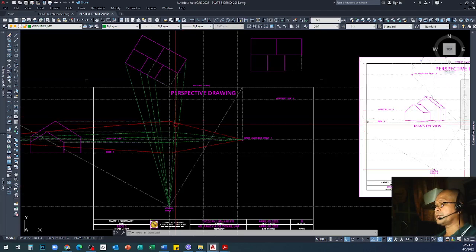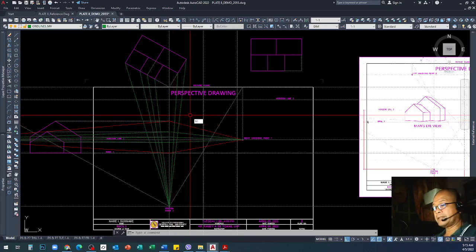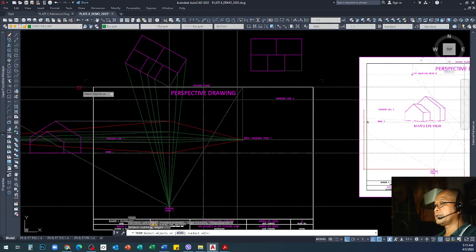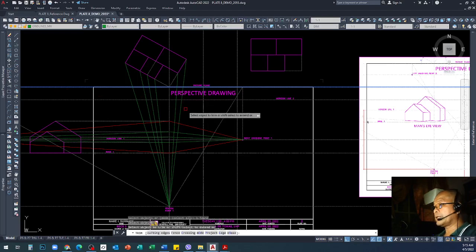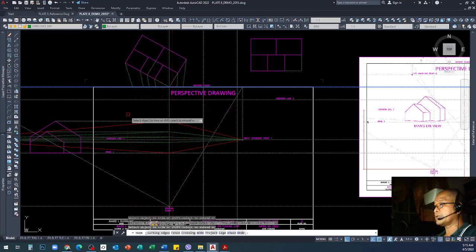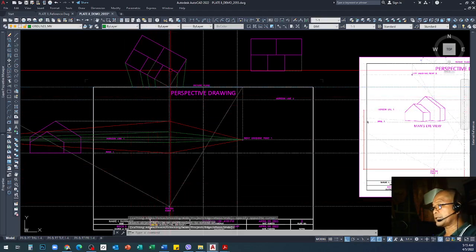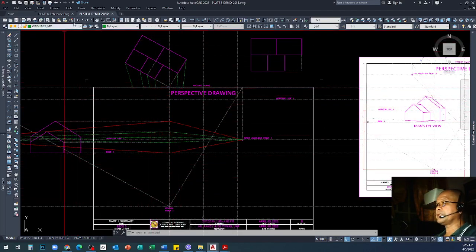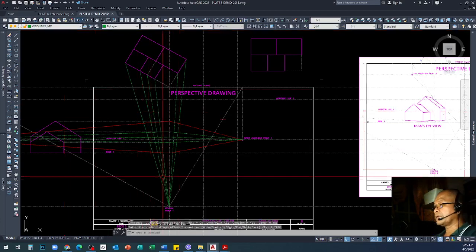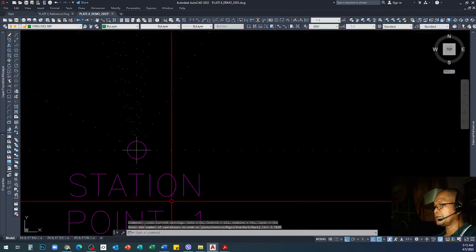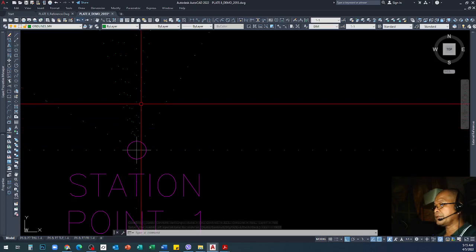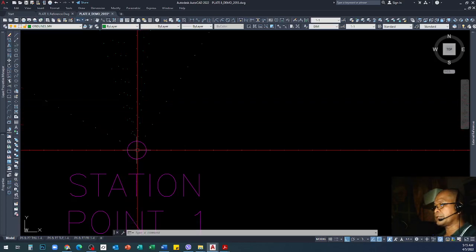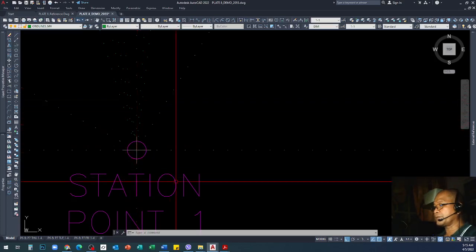Okay, after doing that, you can either trim the line, cut this, or use your picture plane as your cutting line, and then you can delete this one, then it will not intersect here below, or you can just leave it there, so that you're sure that every line you projected is correct up to the station point.